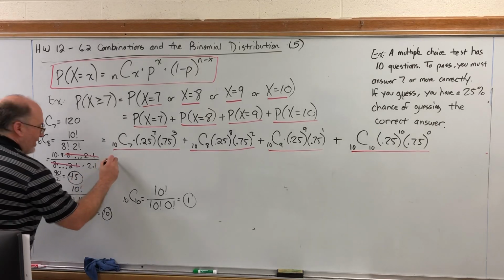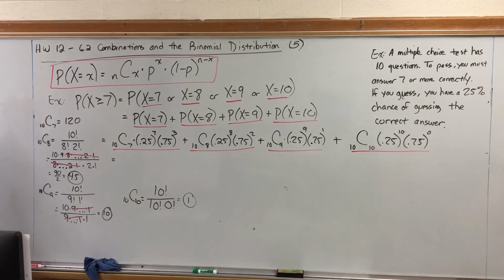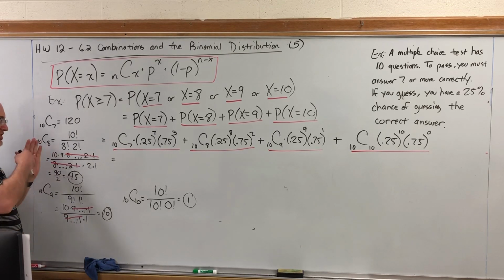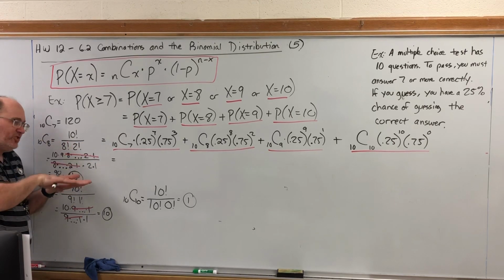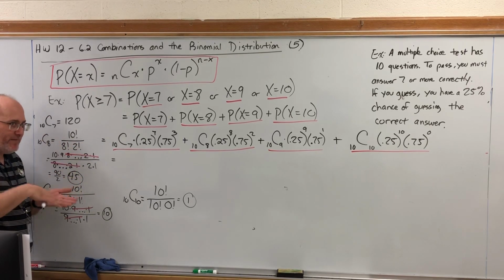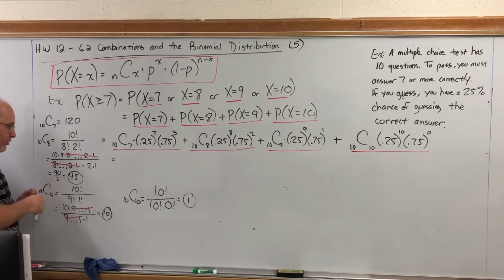So you can actually knock out the combinations fairly quickly if you understand all that a factorial means is multiply from this number all the way down to 1. And because you're stacking them on top of each other, there's always going to be some massive cancellations. Just gather up what didn't cancel and proceed.